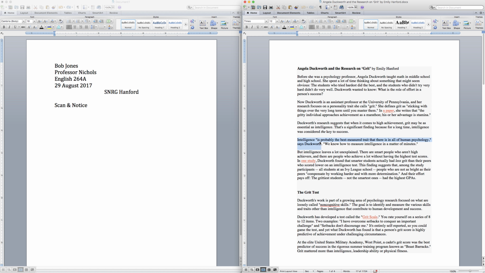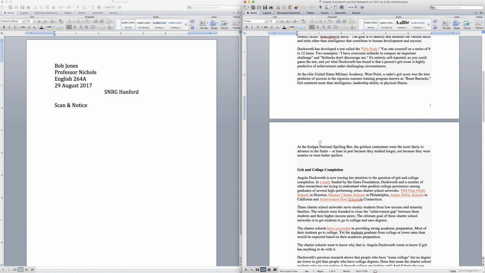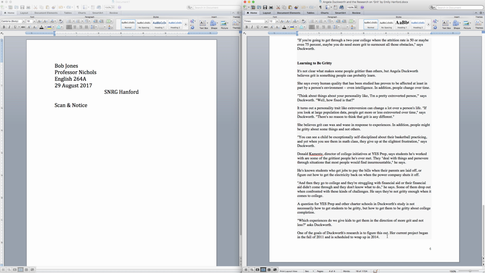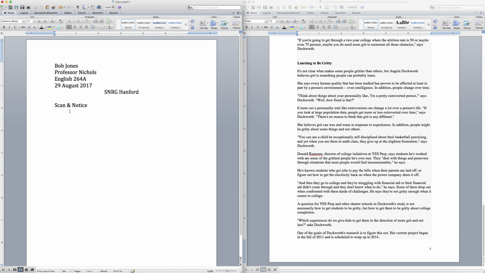I'm just reading the first sentence of each body paragraph all the way down to the end of the article or essay, and then I read the entire last paragraph. That's my scan. As soon as I finish doing that, I go here and I write down 2 sentences of what I notice just about the writing. So let me make this a little bigger. Okay, what do I notice after I read it the first time?